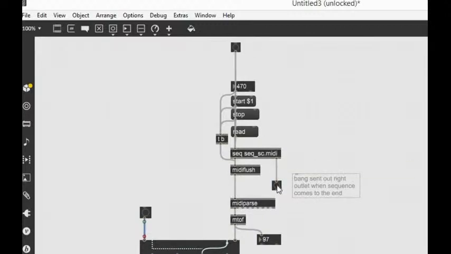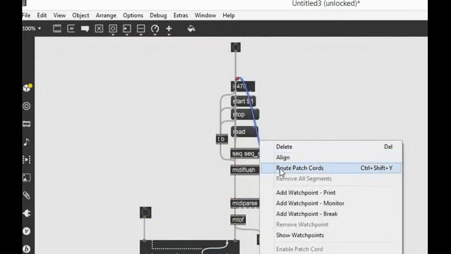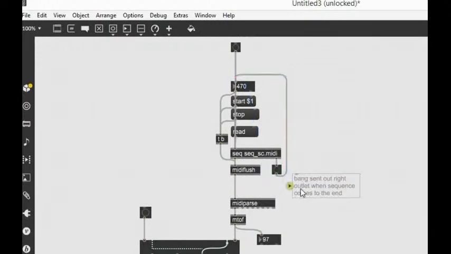Now I saw blinking of our bang here. It means bang on our right outlet when the sequence comes to the end. It means we can create a loop. We need to connect this output and this input. Watch, chord, lovely, and let's try again.